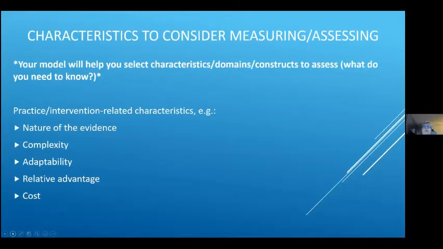So in terms of what you are articulating in your proposal for measurement and assessment and evaluation, I can't stress enough that this is where your model is critical. That model that you've chosen is really meant to help you select the characteristics or domains or constructs that you're going to be assessing.